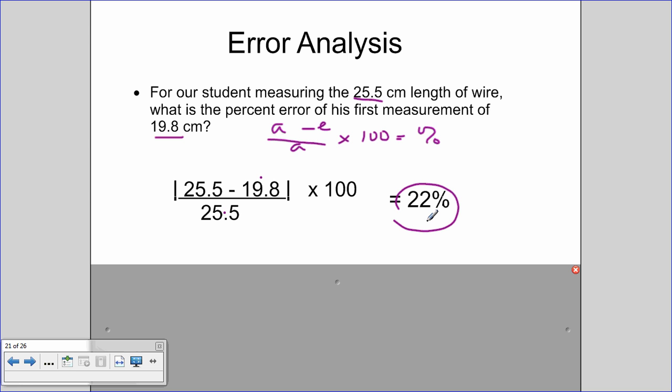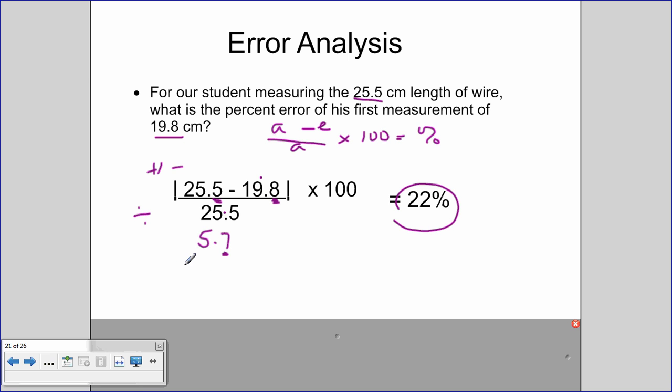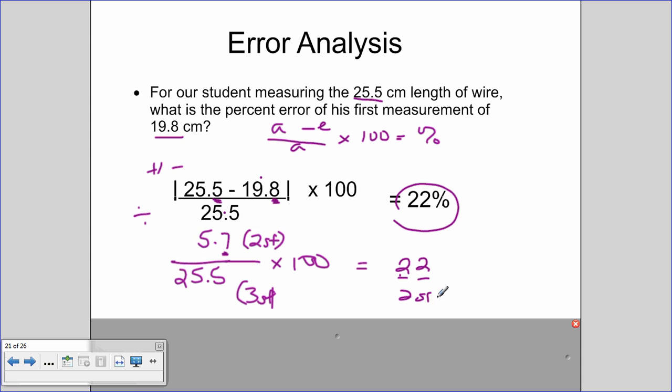And just making sure we're sticking with our sig figs, you can see that 25.5 minus 19.8 is an addition and subtraction, and then we've got division here. The top number is 5.7. You have 1 decimal here, 1 decimal here. Both of them are equally weak, meaning you have 1 decimal in your final answer, divided by 25.5 times 100. So we've got a new scenario here. This one has 2 sig figs. This one has 3 sig figs. The weakest of them both is the 2 sig figs, meaning you should have 2 sig figs in your final answer. And I usually don't care too much if you put units or not, because this is a percent, and most of the time we do not use units in percents.